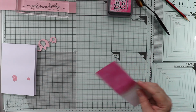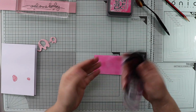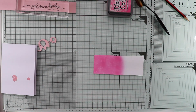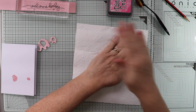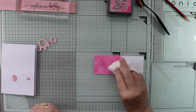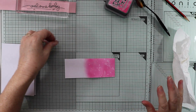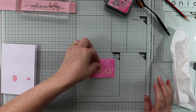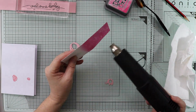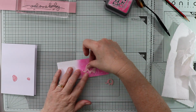Now because this is distressed ink as well, I think what I might do is give it a bit of a distressed look. So I'm just using my distress sprayer. Now you can already see that it is reacting with the water. So I'm just, because I don't want to take too much off. So that's it there. My little elephants can sit on there, which is great. Just going to dry that off. Okay, now I think I might just cut this to size now.